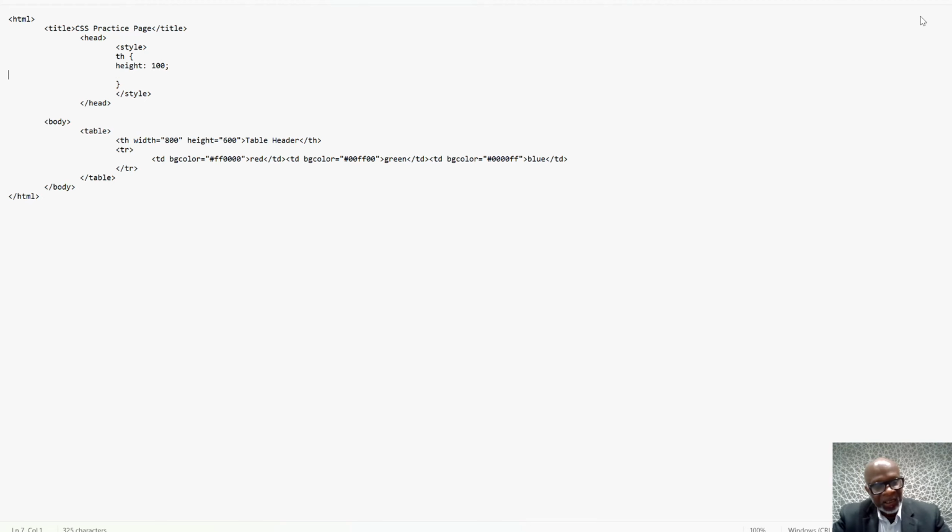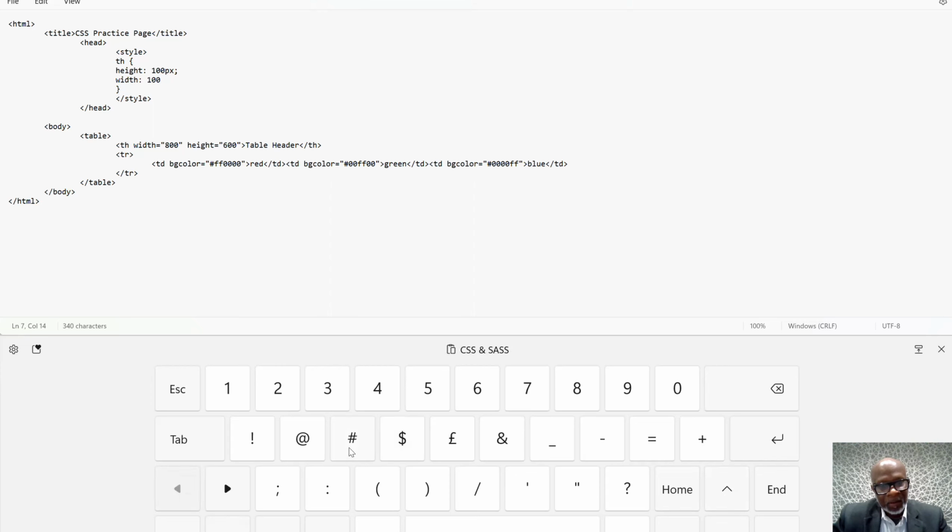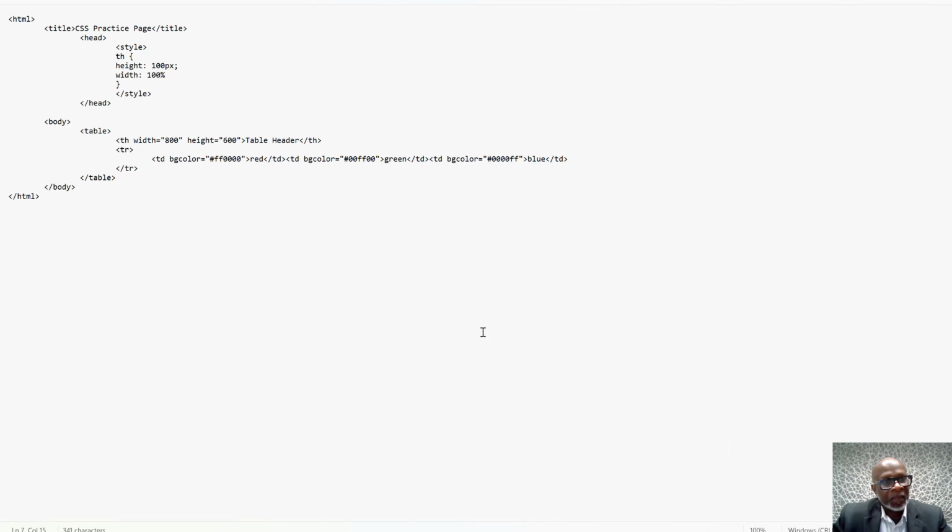We want to give it a width. Remember, or maybe I should take you to where I got it, where you can realize how to write code. We want to give it a width of 100%. Okay. Now, I should say not 100, it should be 100 pixels, and this one should be percentage. Okay. So that's that one.